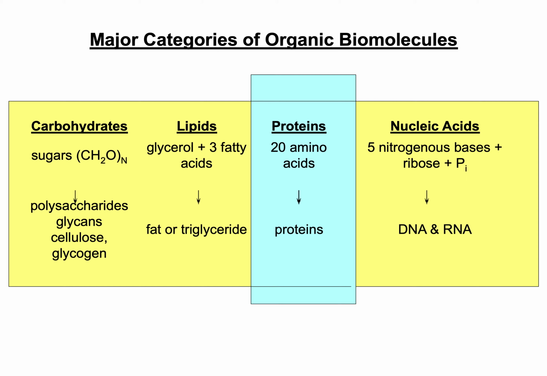Proteins are made of 20 specific amino acids. Amino acids are what makes proteins. Proteins are functional and structural materials, so they can perform a function like, let's say, insulin can allow sugar to get into the cells for metabolism. Collagen is a structural protein that makes up the skin and muscles and other connective tissue.